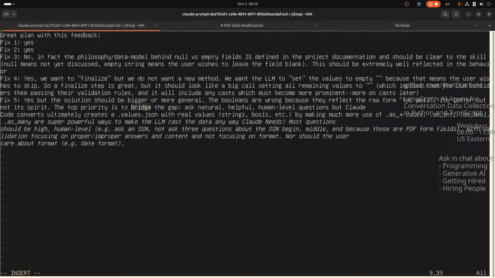Nor should the user care about it, but instead there's extensive use of .as to do transformations, to cast the answer into any useful type or structure, even translating languages, etc. Right? So let's just try that.